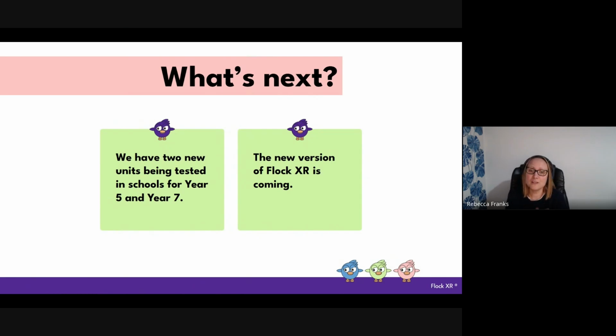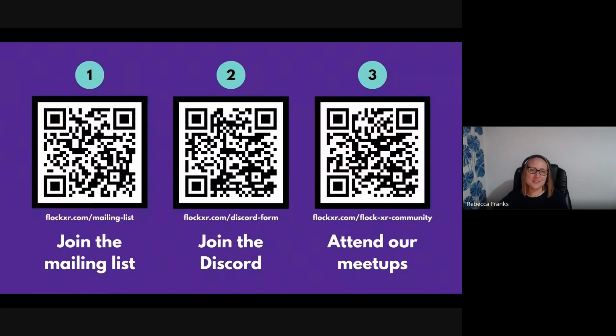So if you've bought that unit of work, you will get an email with a free download code to download the updated lessons for that and videos, so that you can hopefully seamlessly move to that updated version of Flock XR. So if you buy that unit now, the current version, you will also get your free code. So anyone that buys it up to that new release, you'll get the free code for the updated version. And if you do buy it now, you'll get that little reminder that the new version is live now, and here are those resources. So as you can tell, this is going to be a busy few months for us.